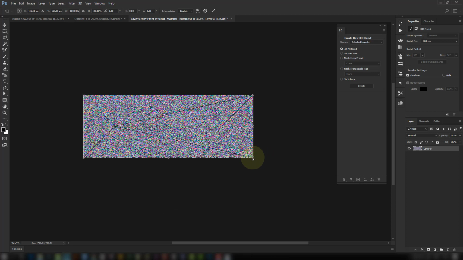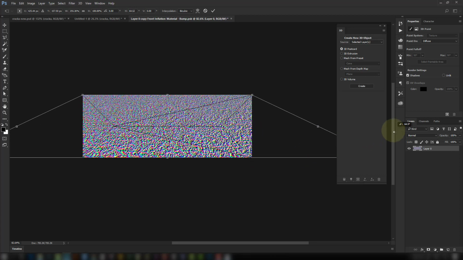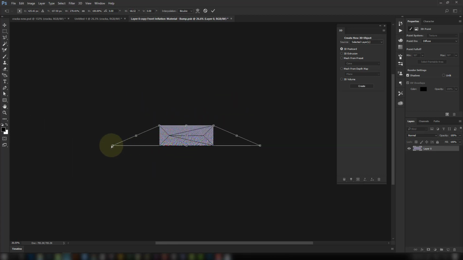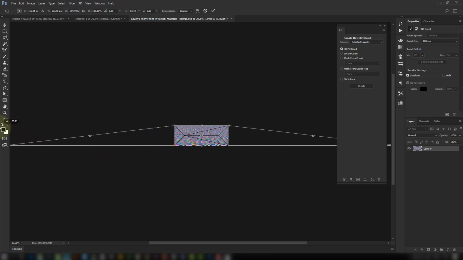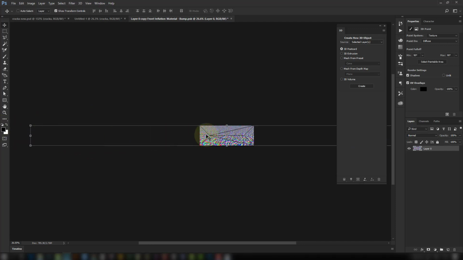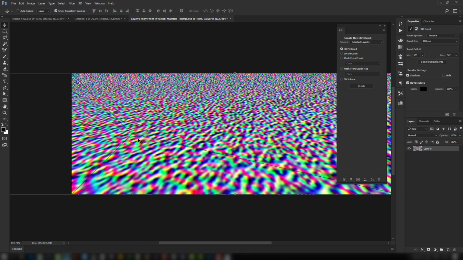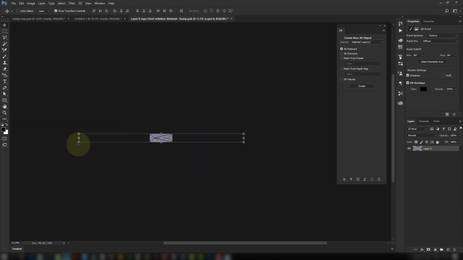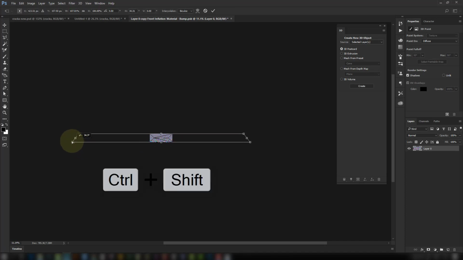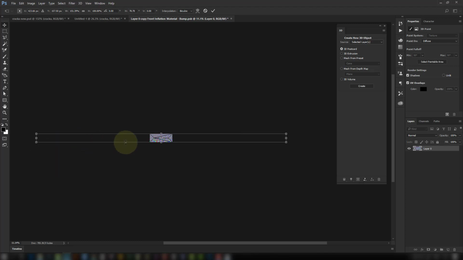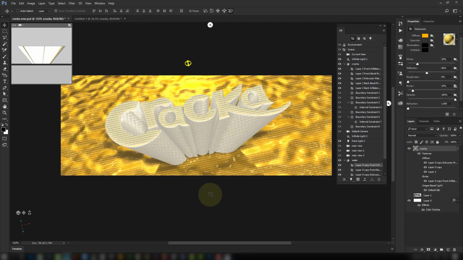Click and hold at one end, the bottom part of the layer, and then drag, just like zoom out so that you'll be able to drag it properly. Zoom out, drag it, and we want it to have this sort of a texture, as if it is kind of like a water texture. We're going to increase it again, this time I'm holding down Shift and Control and dragging that handle. And once that is done, we're going to close and save it, and that bump applies to the texture.